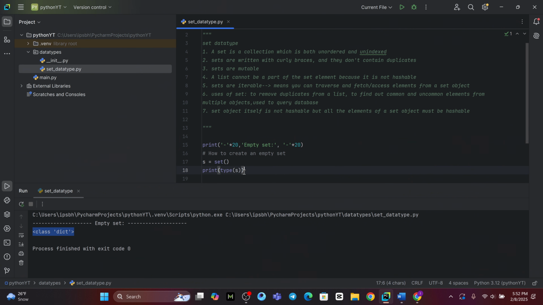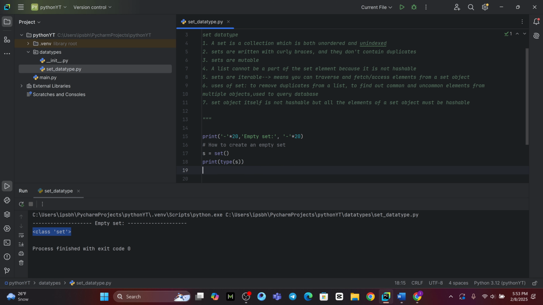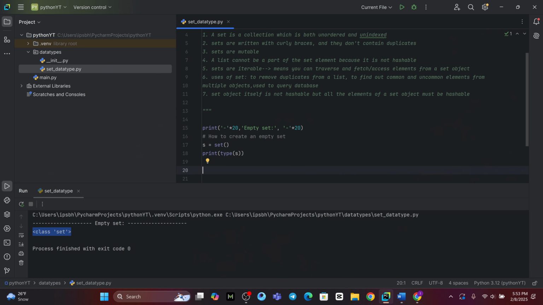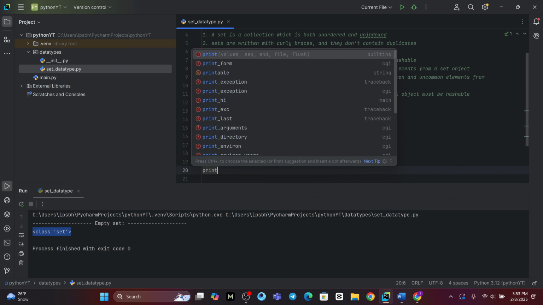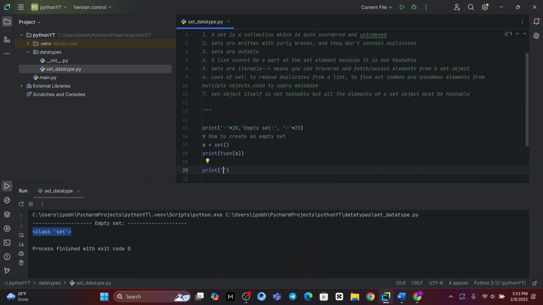And then when we try to print type of S now, and you save your project and run it, you can see here it is saying class set, right? So this is how we can create the empty set object. Now also let me write down another print statement for documentation. This is just simple text I'm writing.